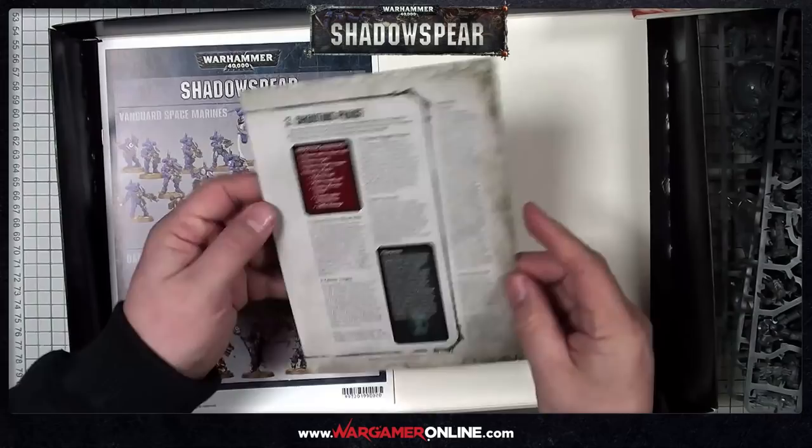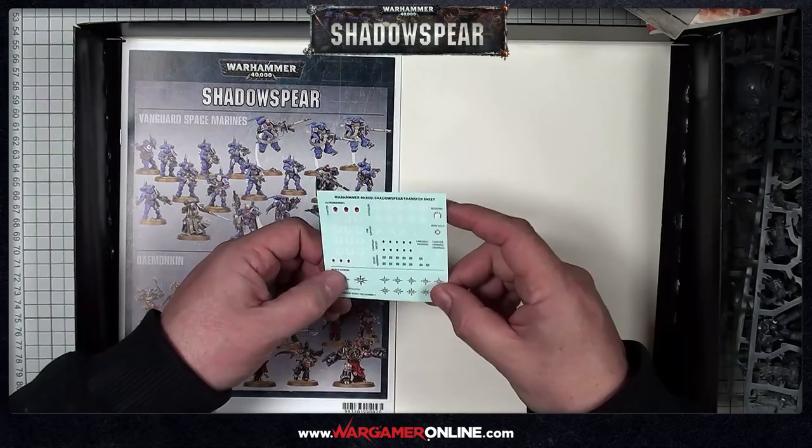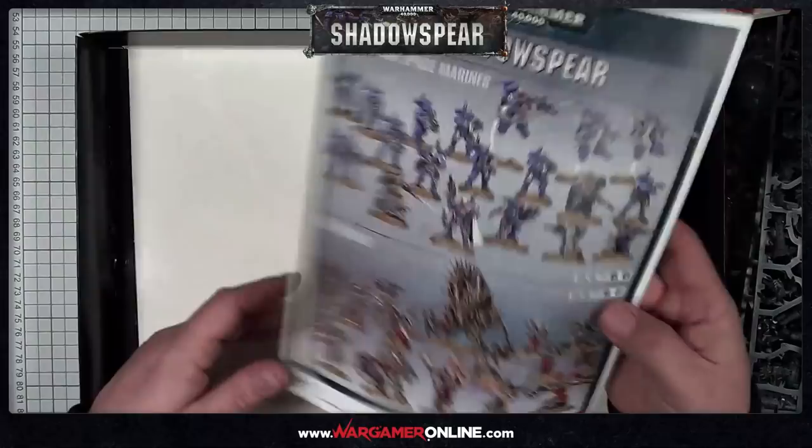Core rules. They're great, by the way. We have some transfers. Yeah, there's a few in there for the Black Legion, and it's mainly for the Obliterators there as well, but obviously for the Vanguard as well. And then the instruction manual, which is, you know, detailed, full colour as ever. We'll have a quick close look at all of those now.